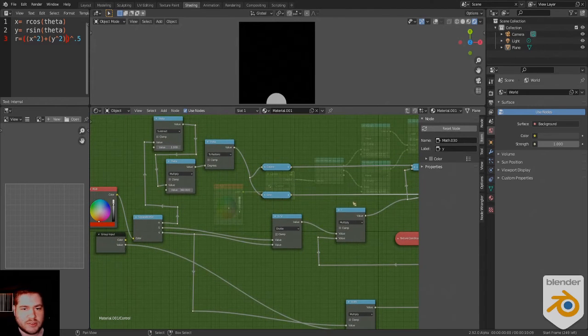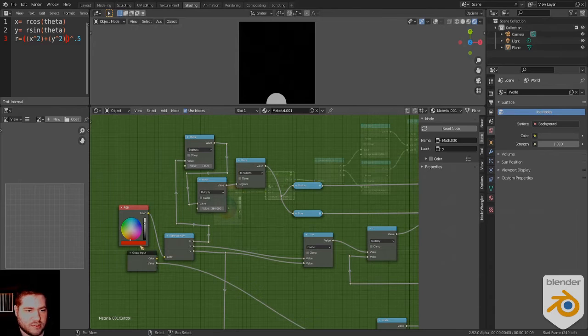Okay, let's see how those are derived. First of all, we need to look at the hue here. It's going from 0 to 1 clockwise.